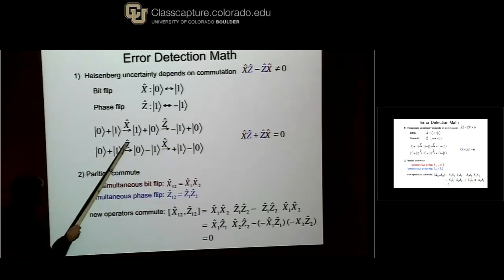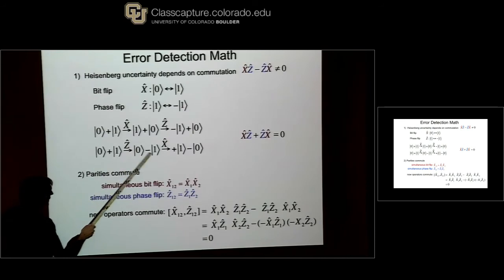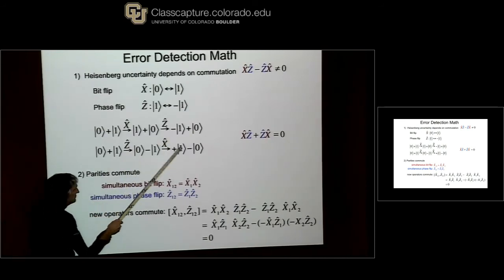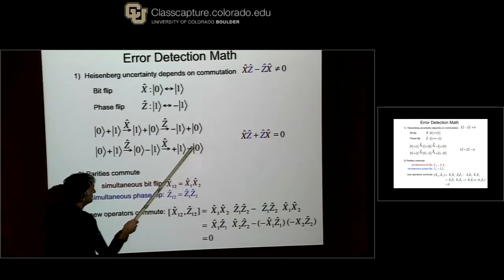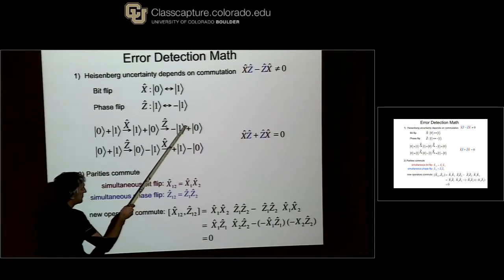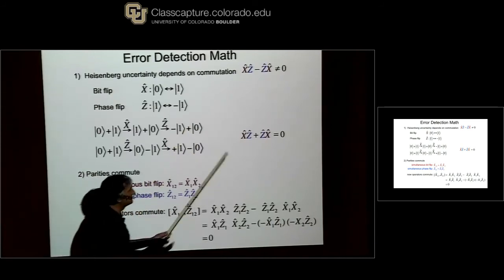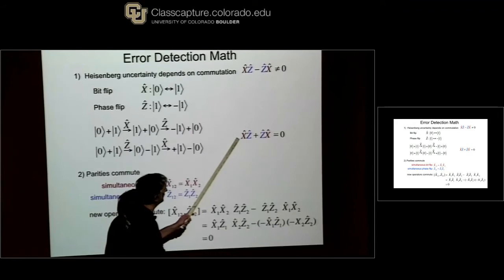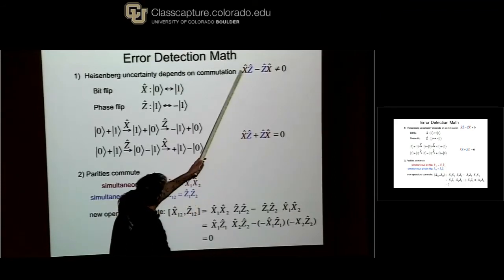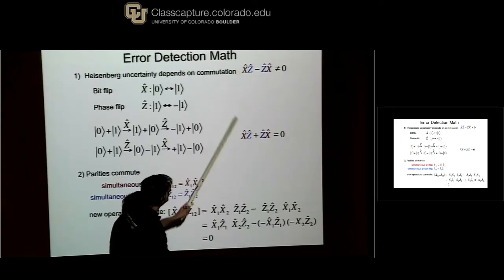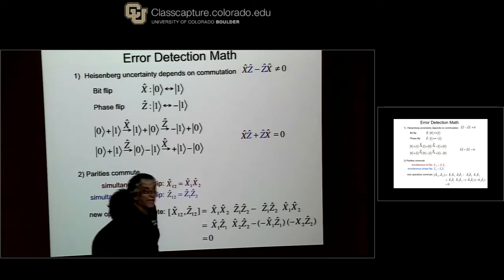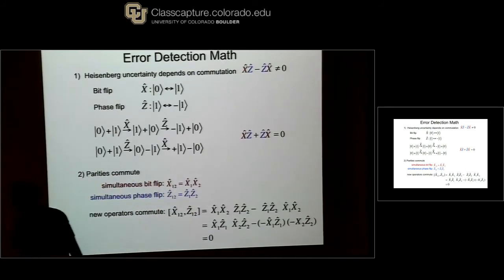0 plus 1, you do a flip a phase. 0 minus 1, you flip an x. 1 plus 0. This state does not equal this state. In fact, as you might remember from your quantum mechanics report, it's not the commutation relation, it obeys the anti-commutation relation. By changing order, you actually just flip a sign. But of course it's not equal, so you have a problem there.